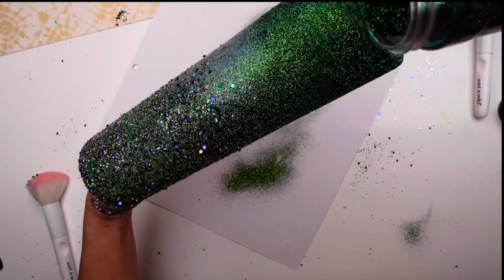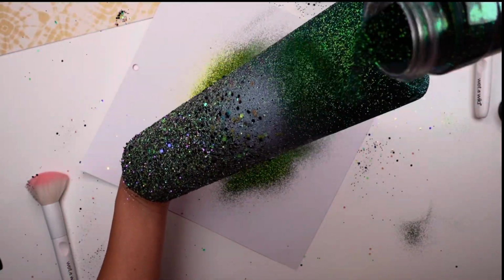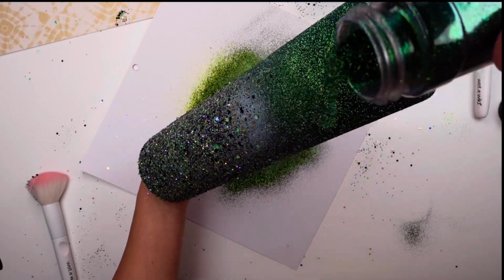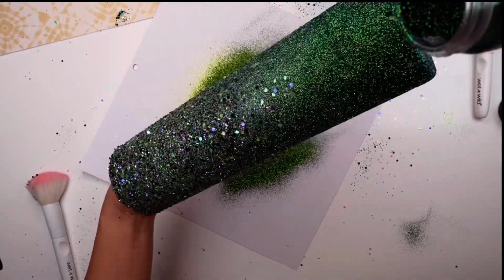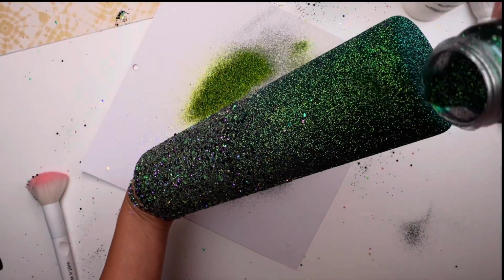You know, like I said in my voiceover for my reel, it's kind of like the fine glitter and the chunky glitter got together, had a baby, and the ombre in the middle is the baby. They go perfectly good together. Like, look at that, you guys. Look how beautiful those pieces of chunky glitter that cascaded down look.